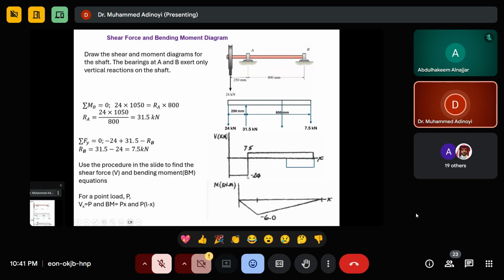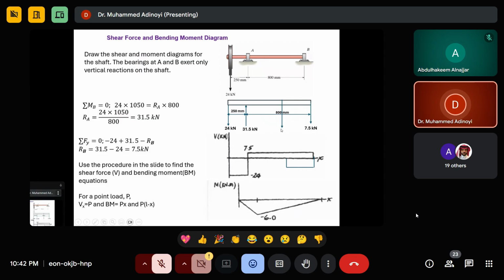It will come here. How long will it come here? It will continue to come here until it meets another what? It meets another load. Yes. When it meets another load, if the load is bigger than the load that you are coming from, then you have to subtract this one from this. And if the load is in the opposite direction, then when you subtract this one from this one, you now have 7.5 kilonewton. It continues to go again. There is no load again, so it will go to the end of the beam.